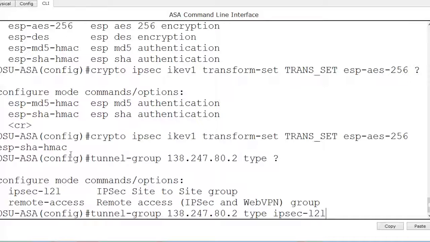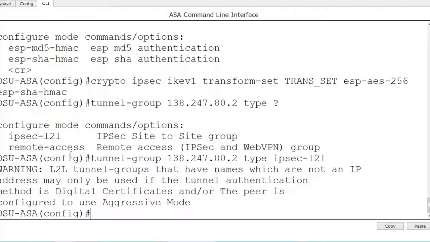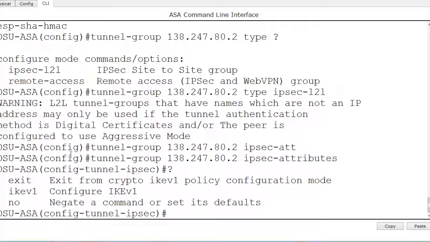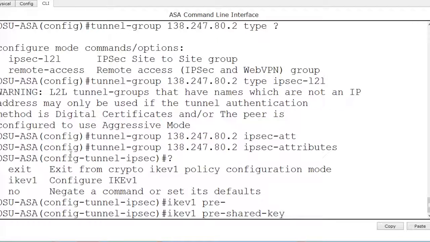In this case, we're just doing that site-to-site VPN, so we choose that. We set the attributes, and the only attribute we're going to have to set is the pre-shared key. So we're going to say ipsec-attributes, and that'll drop us into actually configuring this tunnel group. And there's not a whole lot for us to do within here, so we'll just go right ahead into the ikev1 pre-shared-key, and I'll just choose something like Cisco123.